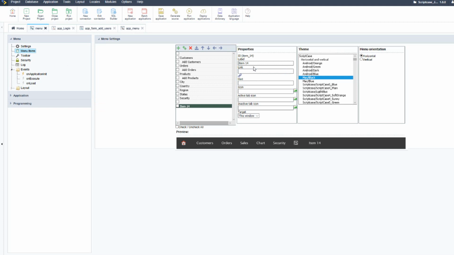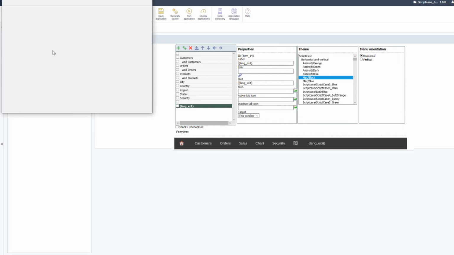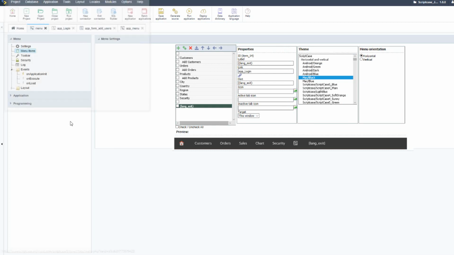I'll add a new item, and I will paste the language variables and so forth in here also, and within the hint also. And then here we also want to select the app login application. Okay, so remember when you log off and access the login page again, it will clear all of the variables, essentially logging the user out. So I'll leave it here in this position.